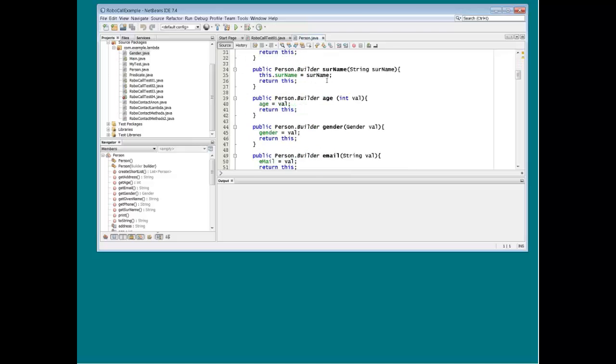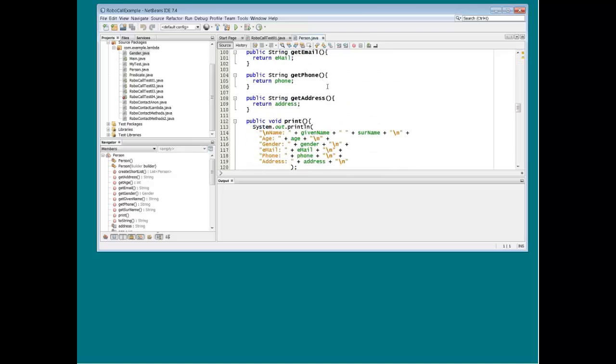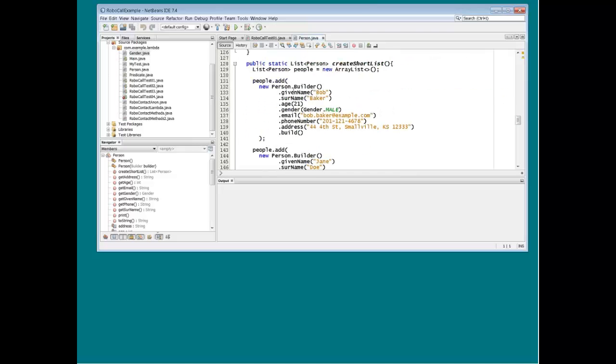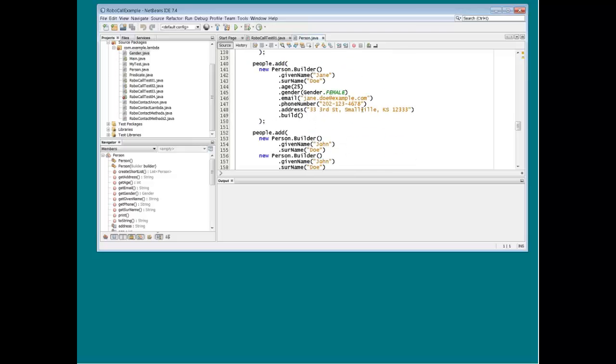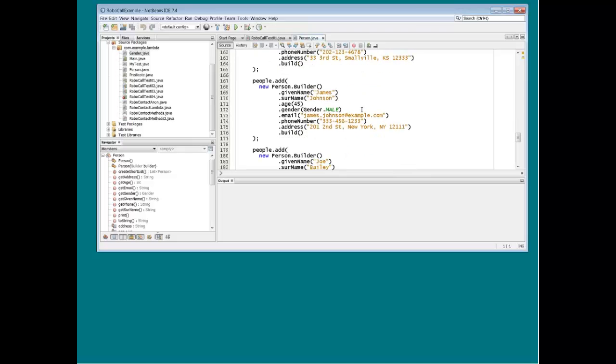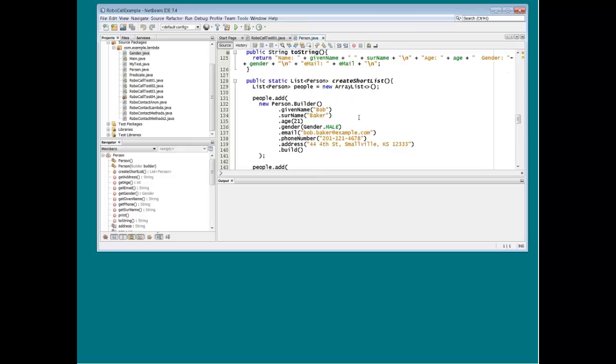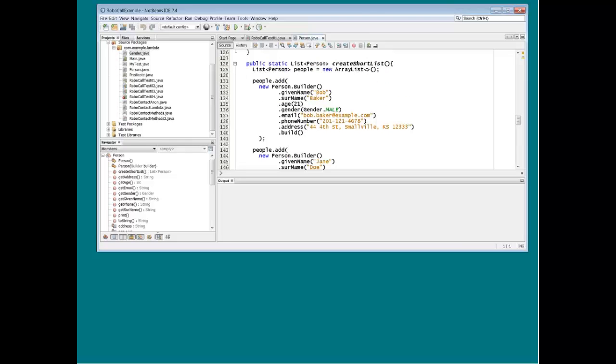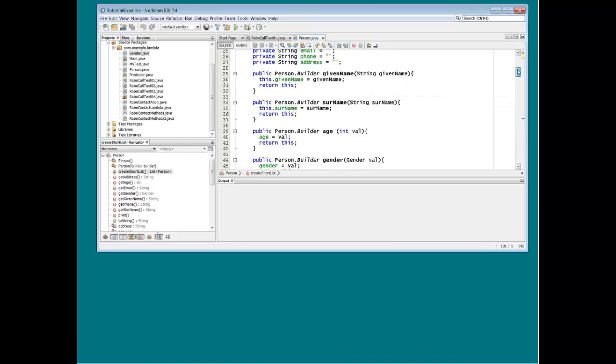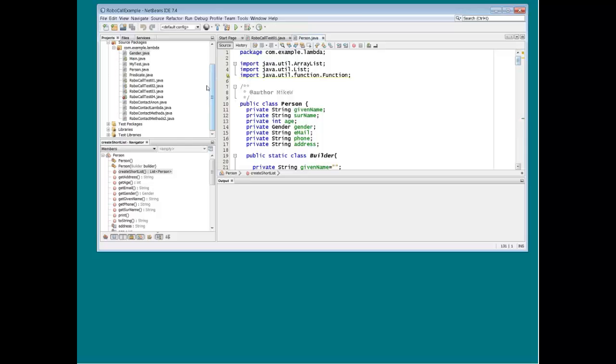And it's set up with a builder using the builder pattern. So if I scroll down to the bottom here, you'll see that I've got a method that gives me an instance of a list. So it's a static method, and that's what we work with throughout the apps that follow. So that's what person is. We're just creating a list of people with first name, last name, their address, phone number, email address, all the things we need for our robocaller to make calls.